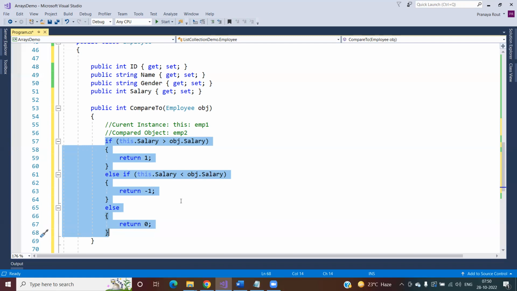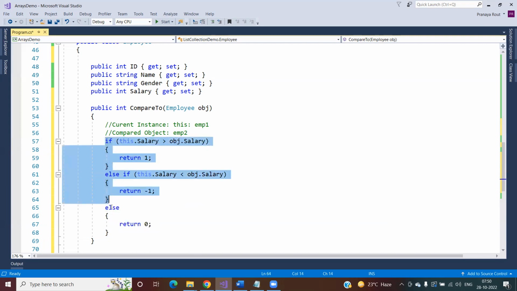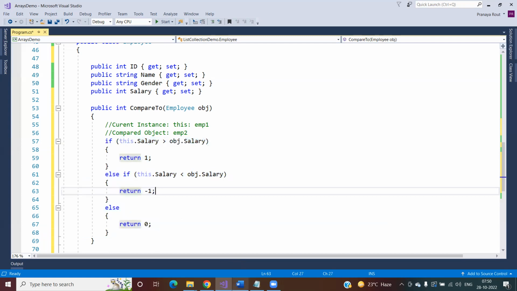If it is greater than the second value, what do we need to do? If it is less than the second value, what do we need to do? If it is equal, what do we need to do? Clear? And the rest of the thing is going to be handled by the framework, and you just need to implement this logic.